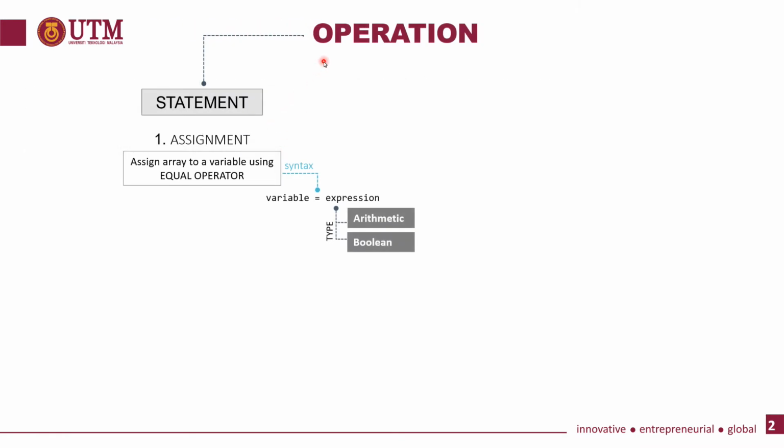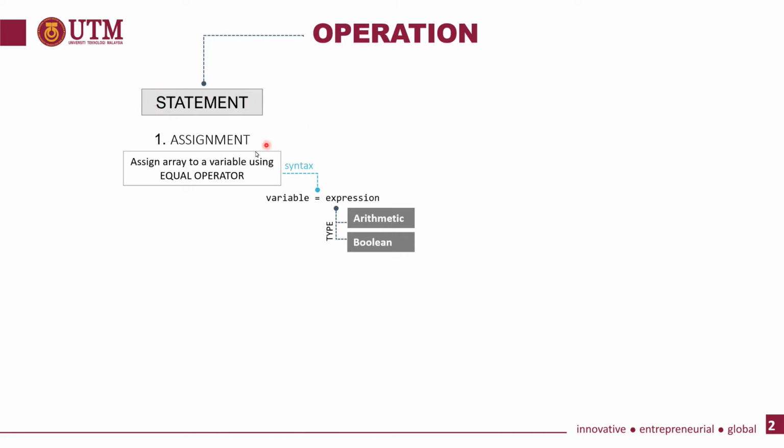Okay, first we will learn about operation. So what is operation in scientific programming? So in operation, if we wanted to initialize any operation in scientific programming, we must have a statement. So the statement will indicate what the variable is all about and how the variable's operation is. Okay, what does the variables do? Okay, so the first part is a statement.